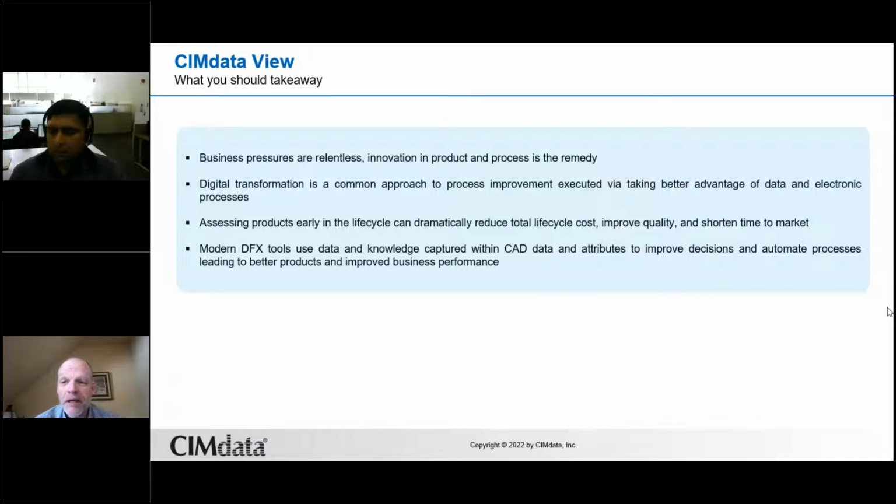It really is a game changer, and one of the aspects we see is it has an analogy with software development. Software development has automated testing to ensure you don't have software regressions, and DFX gives you that capability within the mechanical or the physical design world, that you can test your product against a wide variety of design rules. And so that's my last slide.